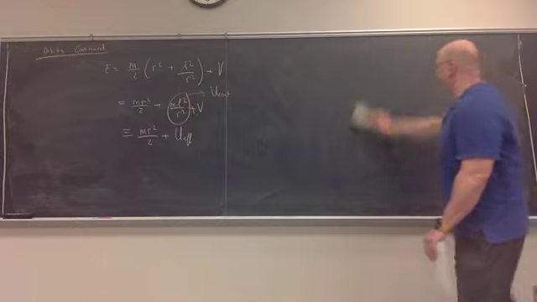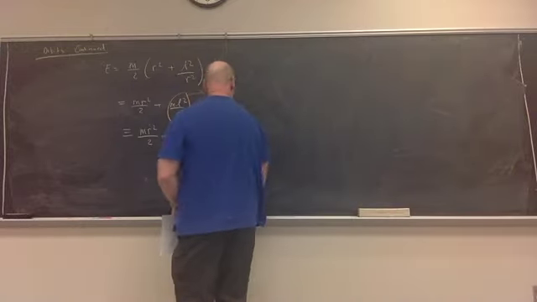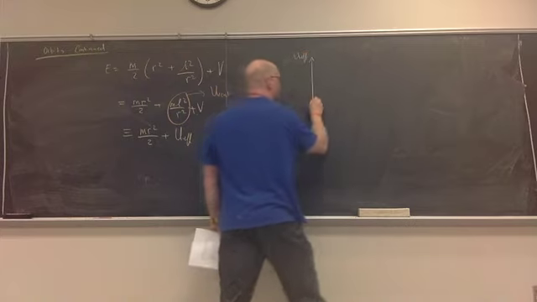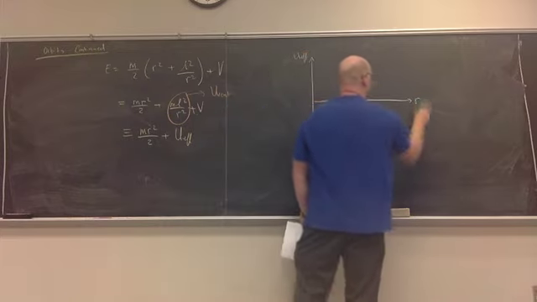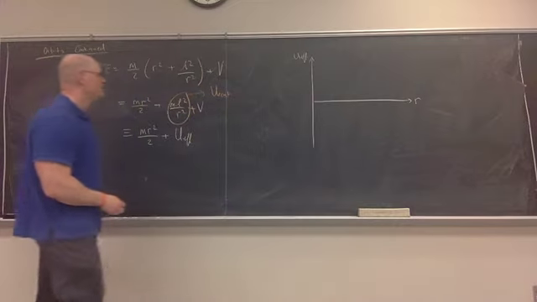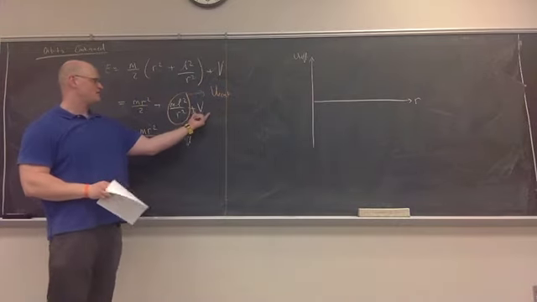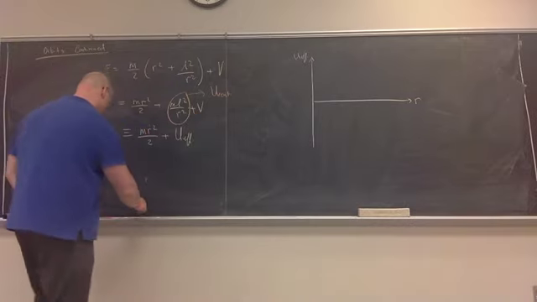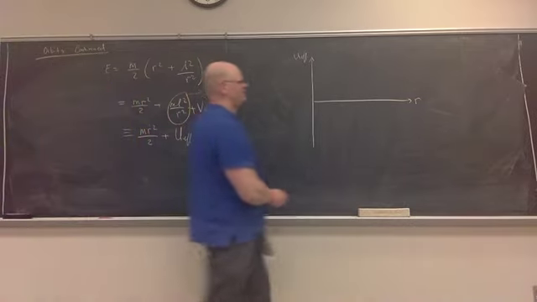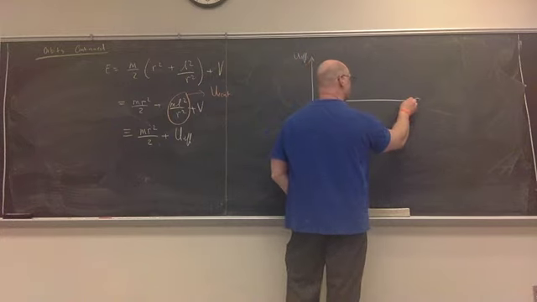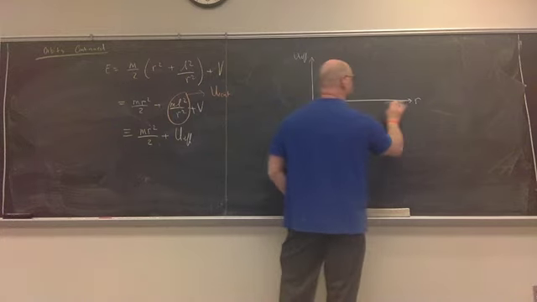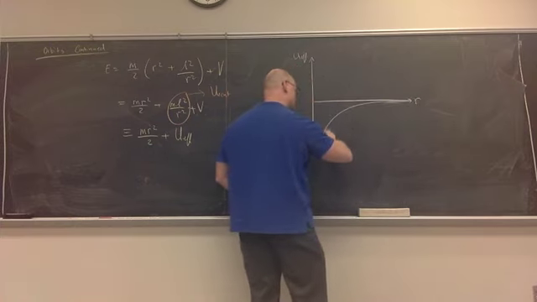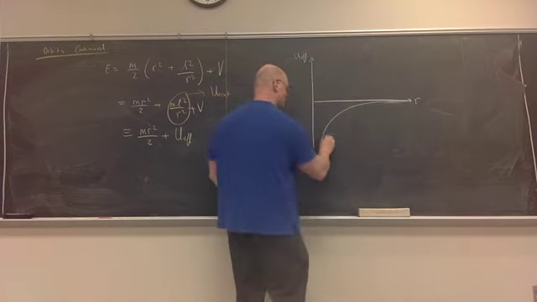To get a better understanding of what this is doing, let's actually plot this effective potential as a function of position. On this axis, I'm going to plot the effective potential. On this axis, I'm going to plot R. Now let's specialize to the fact that our central potential is actually the gravitational potential. So we know our gravitational potential goes to 0 at infinity, like this. So this is u sub g.